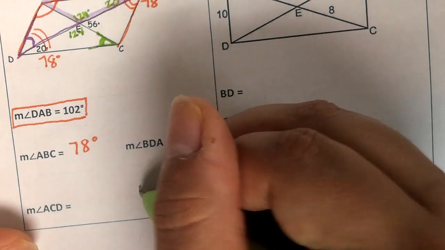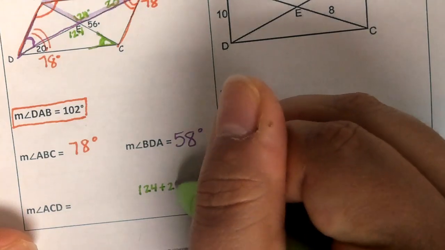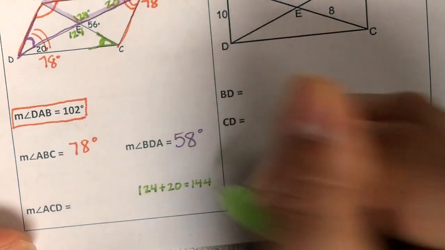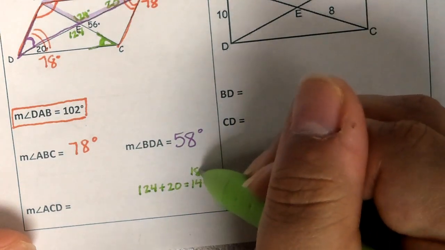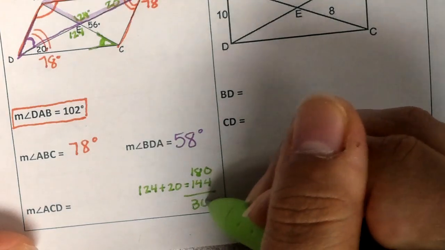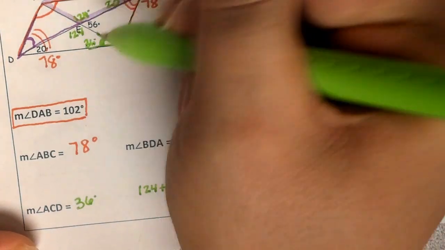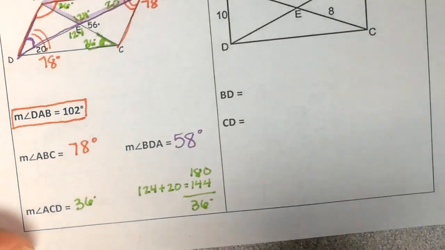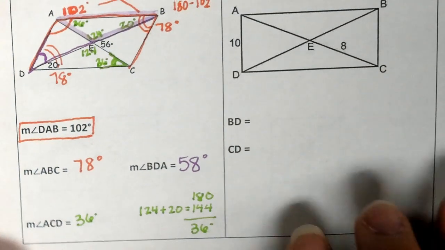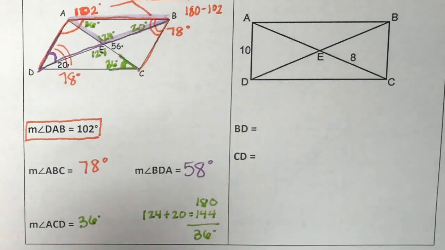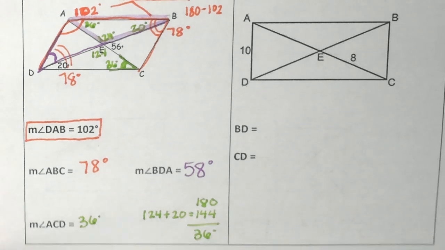So I got 124 plus 20 is 144. And then you did what? 180 minus 144. Smart fella. And you get 36 degrees because they made a triangle. Thank you, Logan. Great. Honestly, in my personal opinion, this is kind of just like a big puzzle. You find information, you find the next, you find the next. And sometimes, when in doubt, draw a triangle.